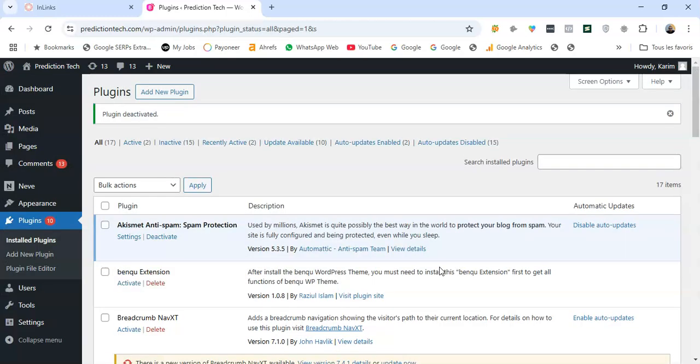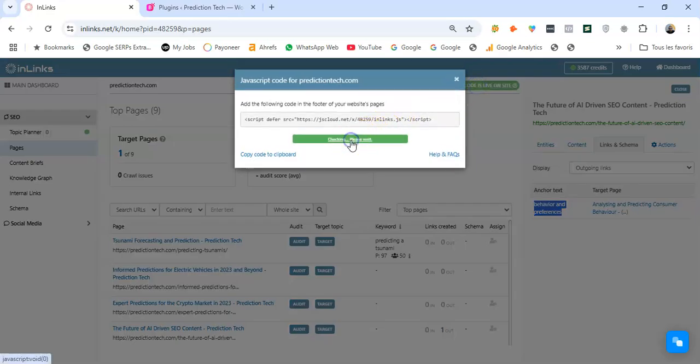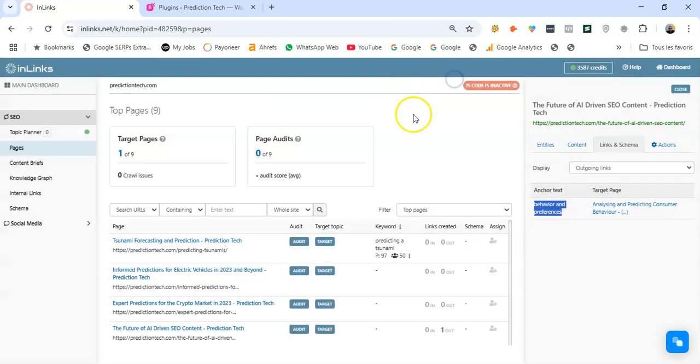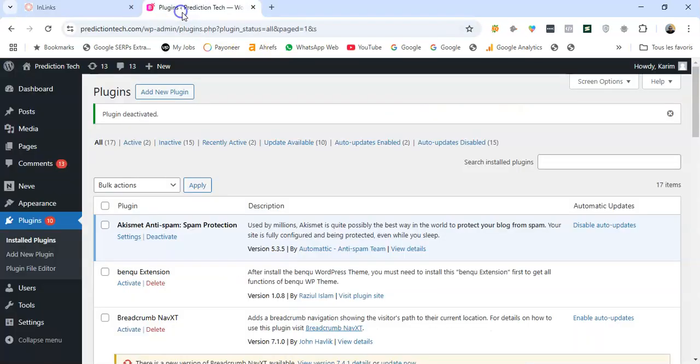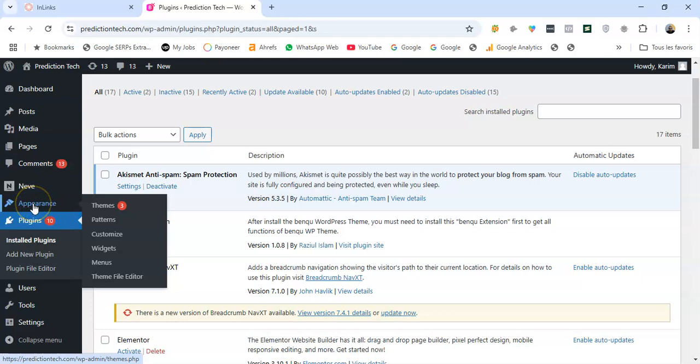Okay, I just want to make sure that the plugin is deactivated. So the JS code is inactive once again. There's a second option to install the JS code without using a plugin. We would want to go here to appearance, and then go to theme file editor.